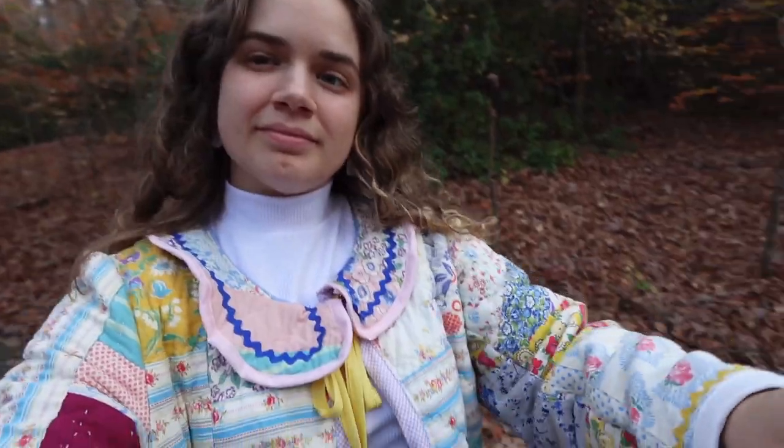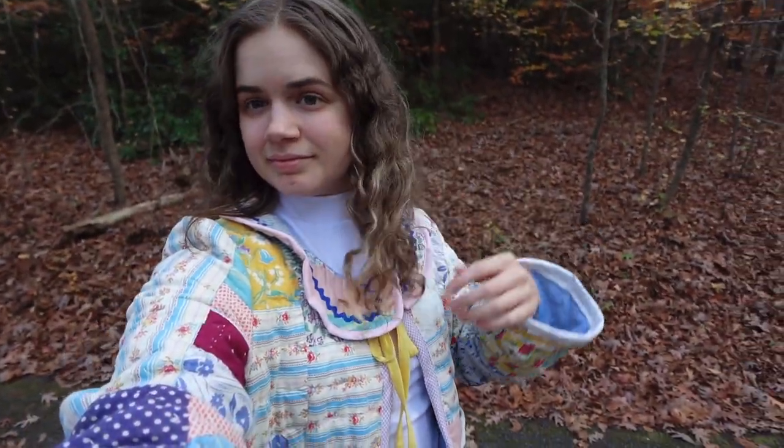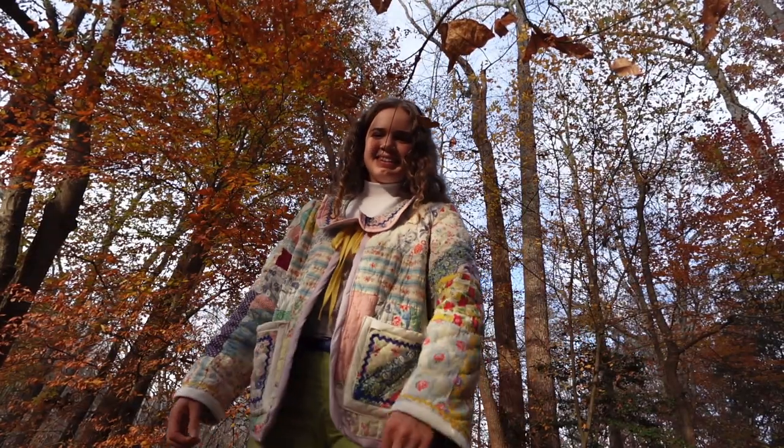Yeah, all right, here's my quilt. Like, here's my jacket, by the way. She's beautiful. She is doing it. She is everything.